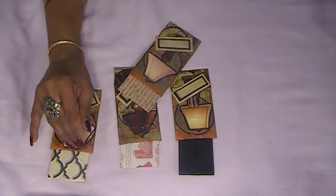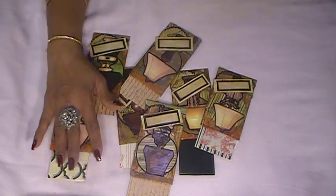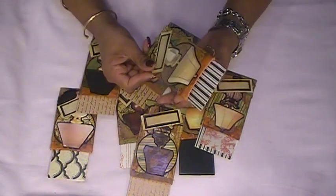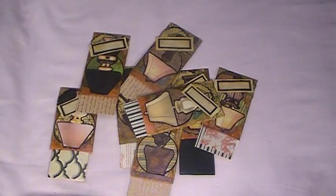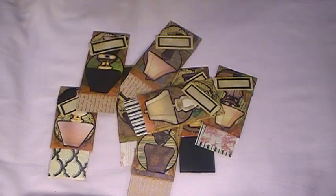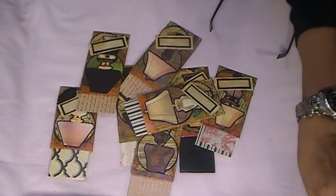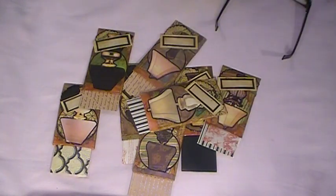You guys want to know what I made these out of? Beautiful, isn't it? Look at this — they are beautiful and they are pockets. Give me a second, I have to change my contact because the other one is too strong for my eyes, so I have to put on my other one and clean it with the solution, and I'll show you guys what I've been up to and we're gonna do a video.